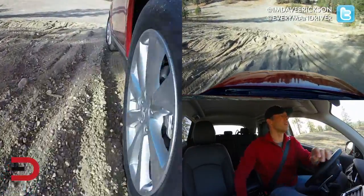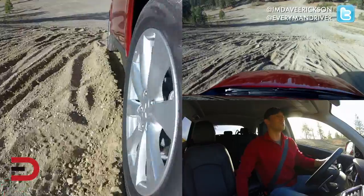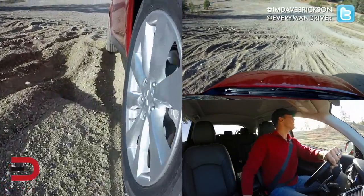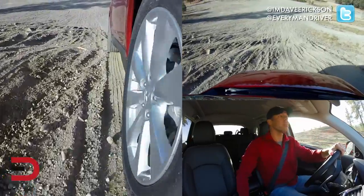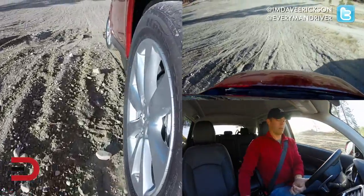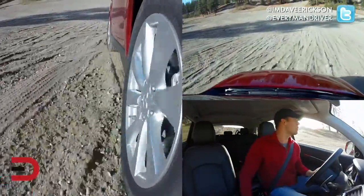Soft dirt and gravel here. We have 8.5 inches of ground clearance on this Outlander Sport, which is consistent across all trim levels. More specs and details coming soon. Whoa, there's a deep spot. I've got three cameras going. The pond from hell appears to be dry, so I may look for my GoPro from a year and a half ago. That worked out just fine, as expected.